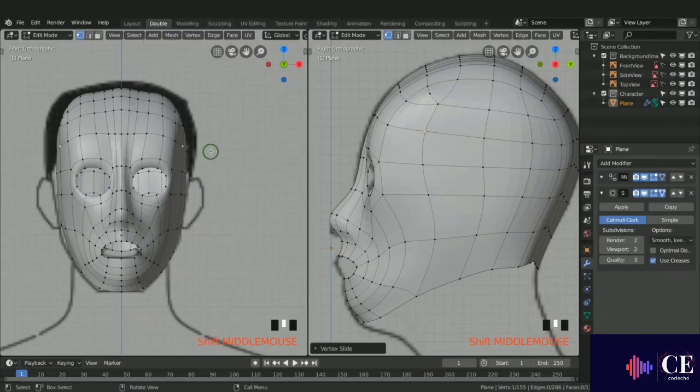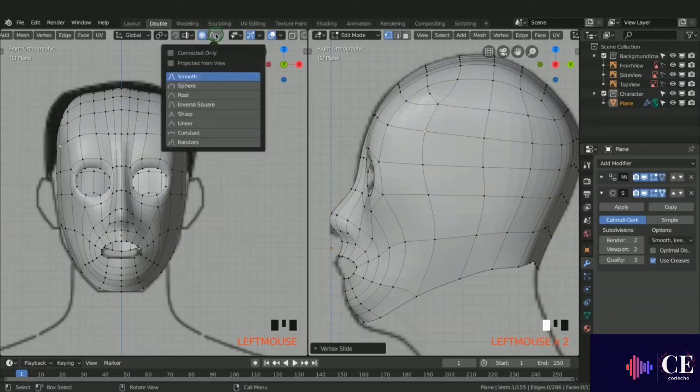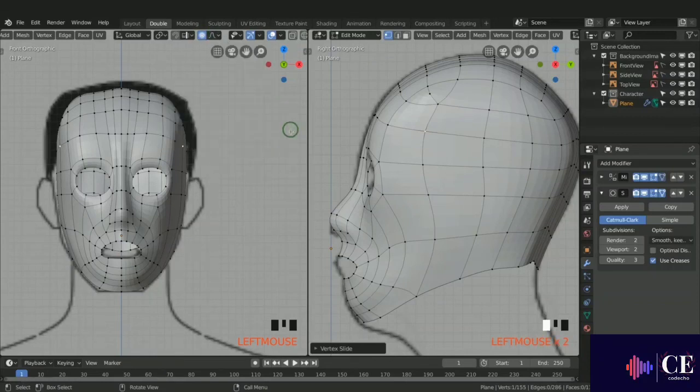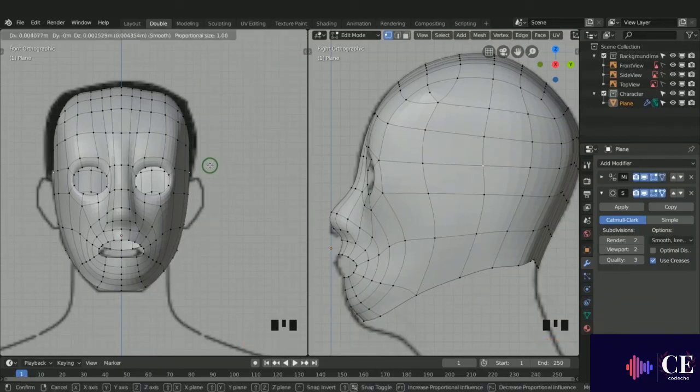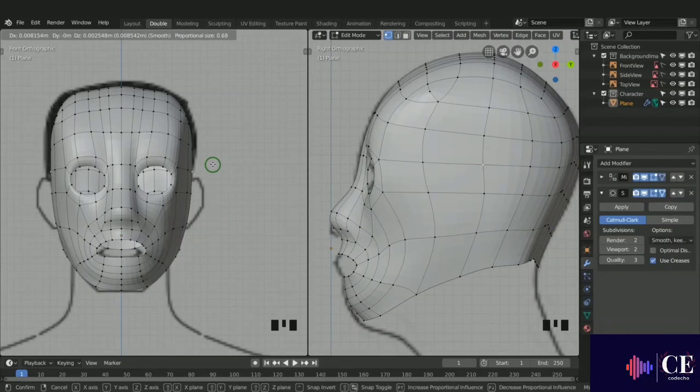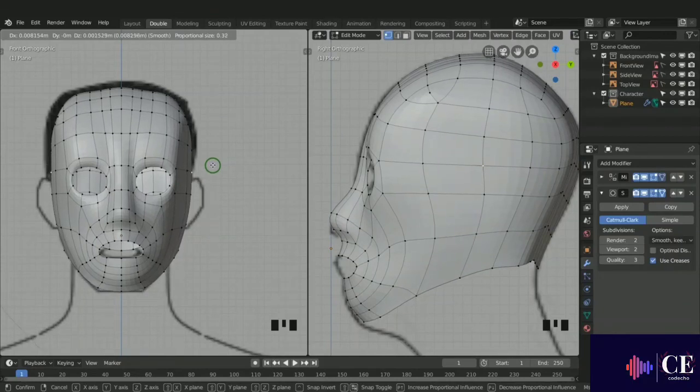Now, one handy little tool if you want to move more than one vertex at a time, and that's proportional editing. So if I come up the top here and just drag this across, I can switch it on up here with proportional editing. There's a falloff menu here. I'm going to leave it set to smooth. So for example, if you select this vertex here and press G, there is an area of influence. You can see right now it's pulling the whole mesh. So if I just roll the mouse wheel forward, it reduces the area of influence.